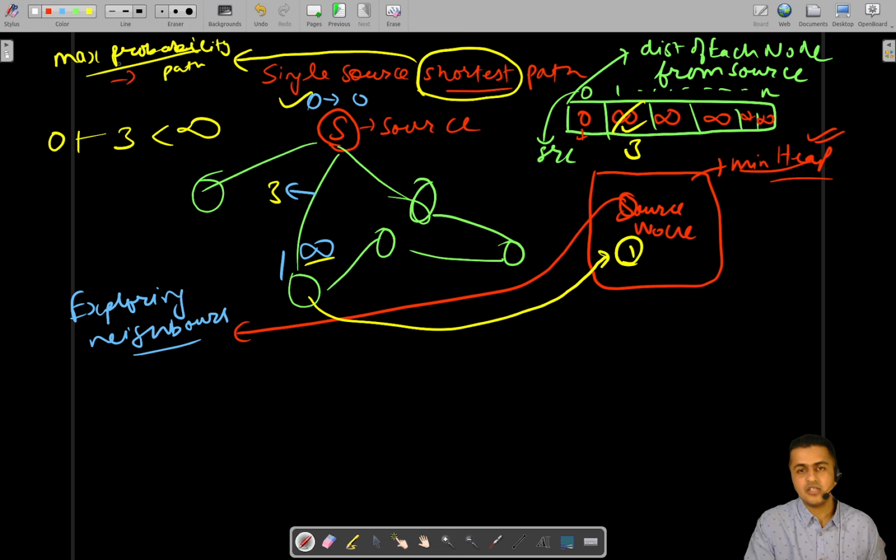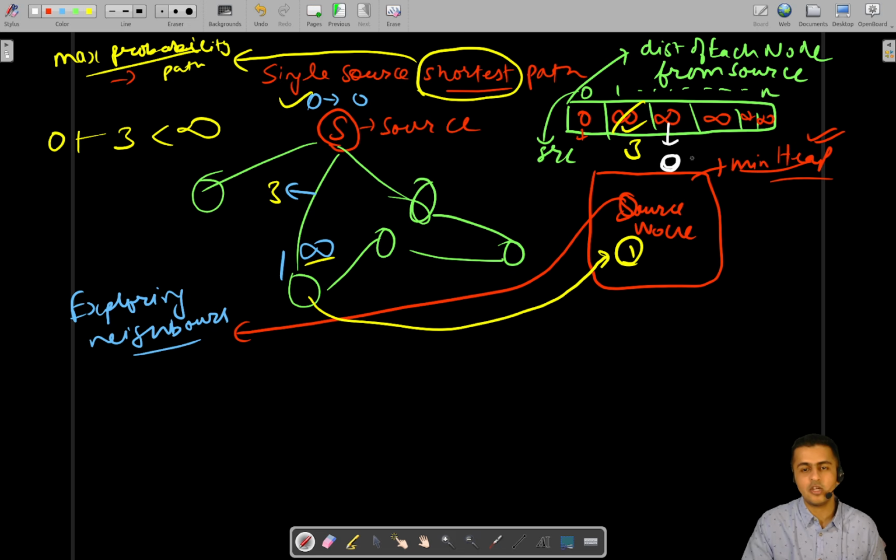So the changes will be, first of all, instead of infinity, since we are dealing with probabilities, and infinity is just a way of saying that we are not able to reach these vertices from the source as of now. In terms of probability, we can say that from the start vertex to all of the vertices, the probability of reaching them is 0. So we should be inserting zeros instead of infinities.